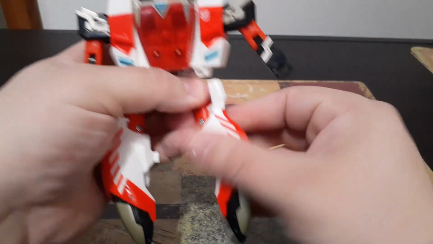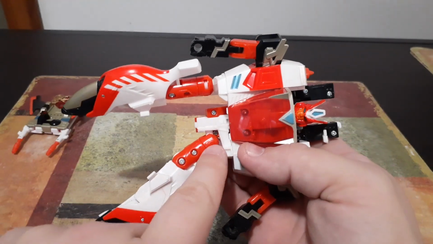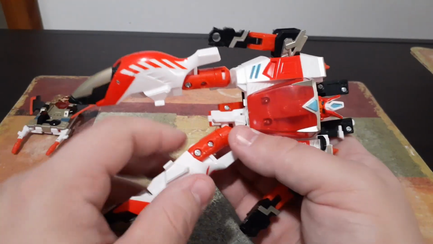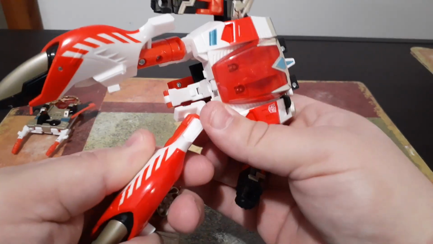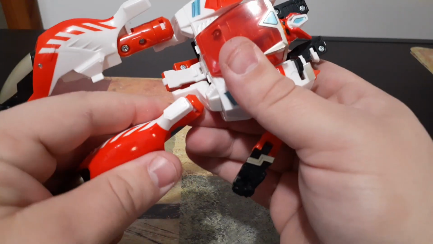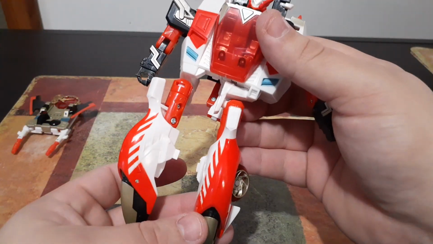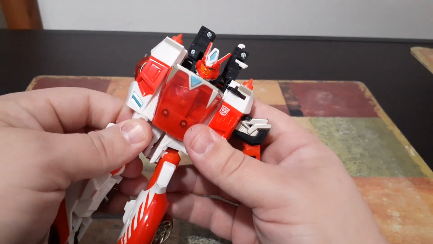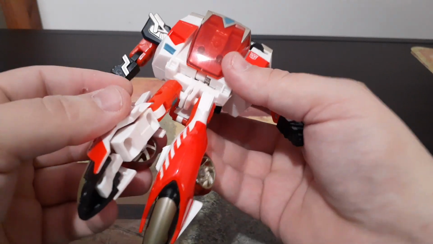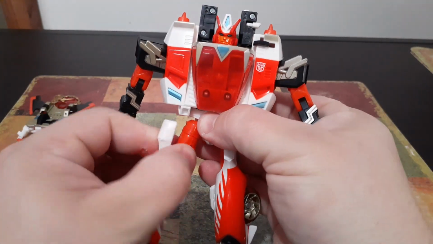And here what we'll do is we'll go ahead and turn the leg all the way around. Now this piece right here and this piece right here are two different pieces. So what you'll do is you'll actually turn the lower part of the leg just off the hip in order to get the hip to transform. Okay, so now on the other side, we'll go ahead and do the same thing. We'll bring this around, which will then complete Override's waist. And we'll do the same thing here.